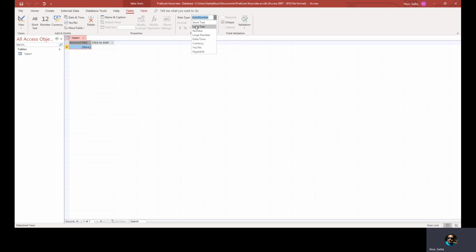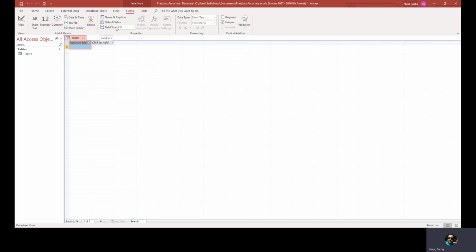And these are the other data types. So for example, if I'm creating a column named age, then obviously the data type will be number, right? Because you're going to store numbers in the age field. So I will change this to short text. So we changed it. Now it says field size under the properties.